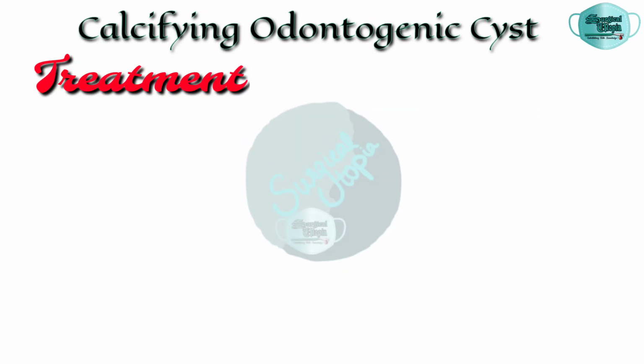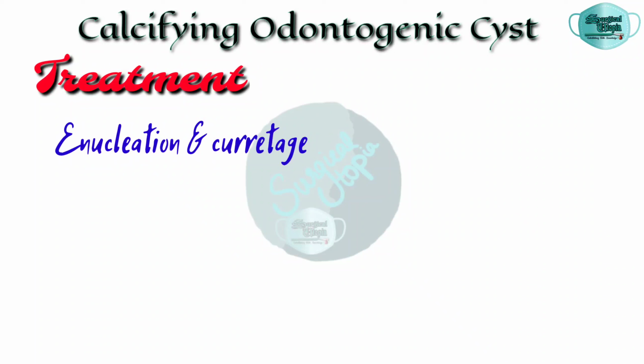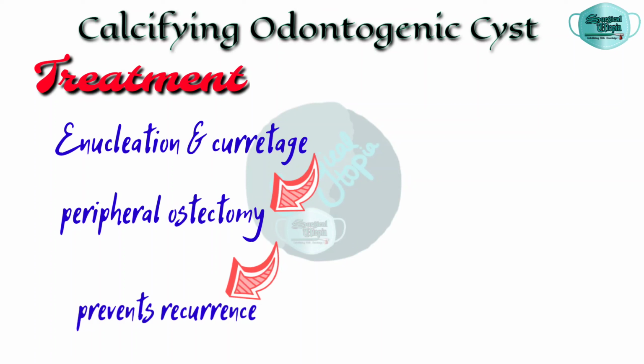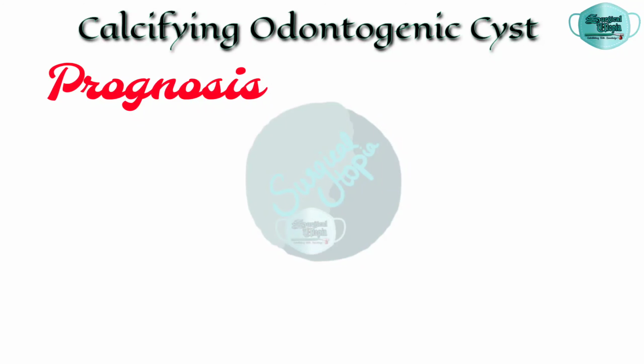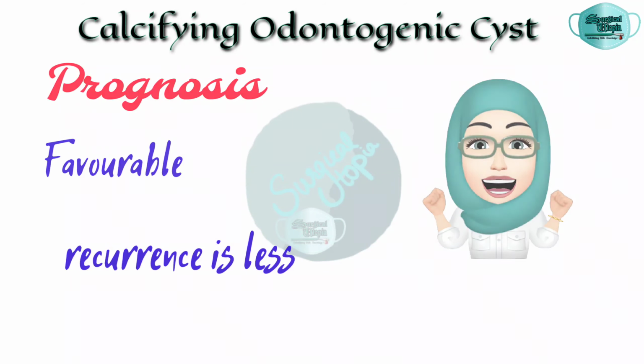The treatment of calcifying odontogenic cyst is enucleation and curettage, and it also depends on the site of the lesion and histological pattern. Enucleation followed by removal of 1 to 2 millimeter layers of bone around the edges of the cystic cavity with a sharp curette or bone burr ensures that there are no remnants of the epithelial lining remaining in the lesion site, thereby decreasing the chances of recurrence of the cyst. The prognosis of calcifying odontogenic cyst is favorable and it has minimal chances of recurrence after simple surgical removal.